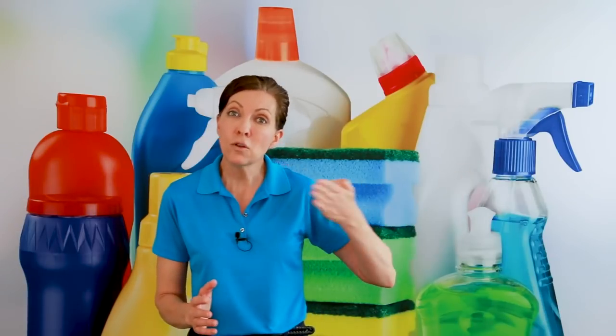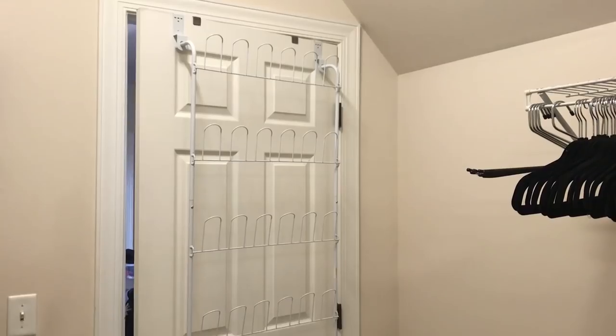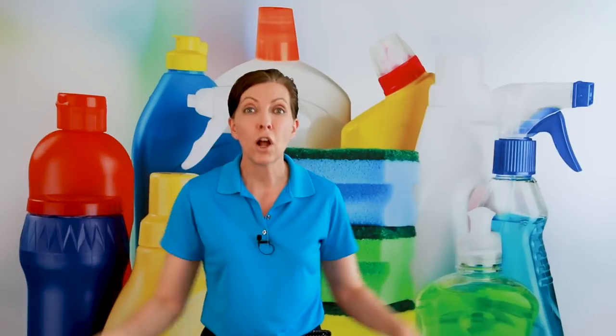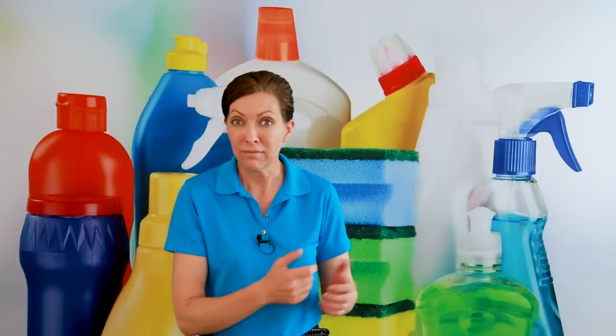On the inside of the closet door, I have a different hook: a shoe rack where the little shoe holders pop up and I can hook my shoes and slippers on there. When I go in, I don't have shoes strewn all about the closet. I've freed up the floor space, and my shoes are hanging on the back of the closet door so I don't see them except when I need them. I just close the door, pick out the shoes I'm wearing, and everything is organized and put away.